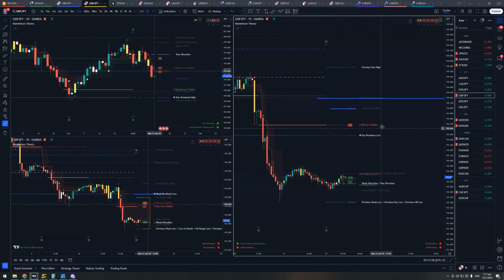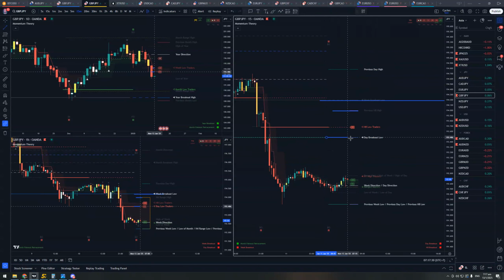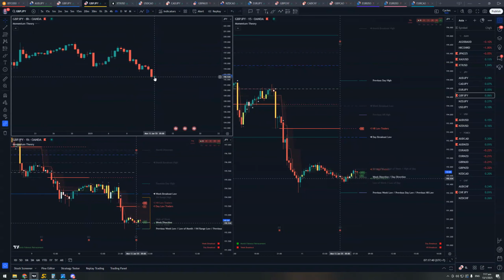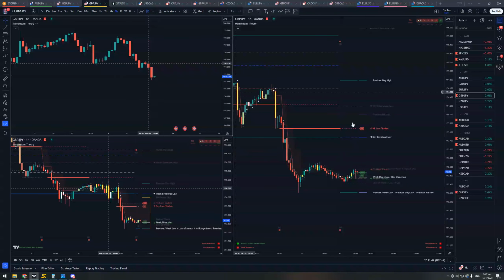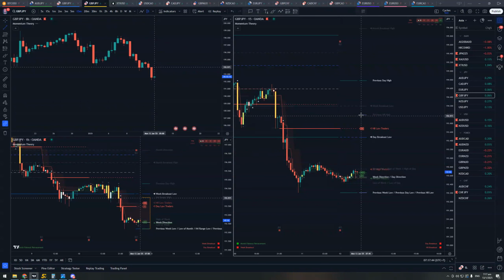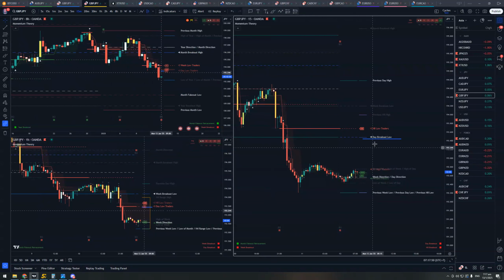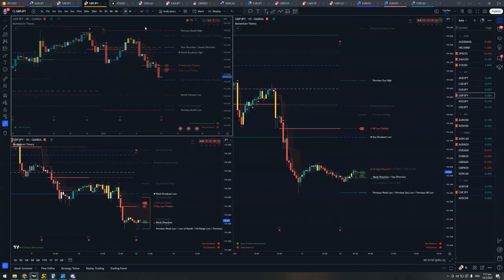If price comes up and fakes out the H8 high, it would be above the daily breakout level. So that's not ideal. So this is probably not something that I would trade. But let's see. This is probably not going to be a trade that I can take in this first H8, but maybe when this H8 closes and this previous H8 high, if this level gets taken down a bit, then it's something that I can possibly look at in London session. But I do not think that I'll have a trade on this in Asia session.